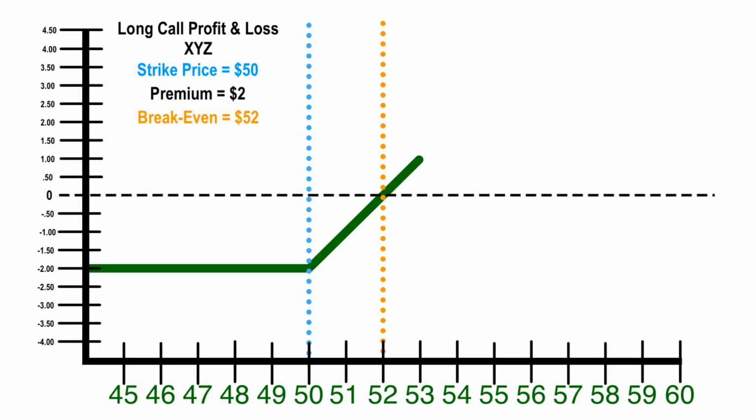However, in practice, most traders choose to simply sell the option itself to capture the profit rather than exercising it, as this is typically more efficient and avoids the need to transact in the underlying shares. This example illustrates how a call option transitions from loss to profit as the stock price moves higher, with the break-even point acting as the key threshold.